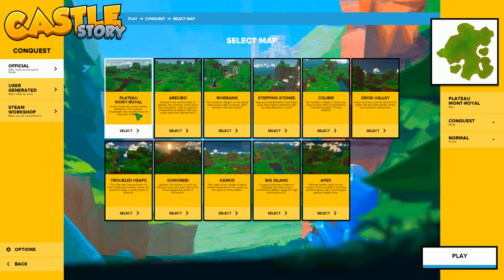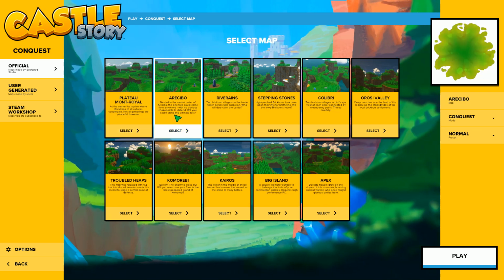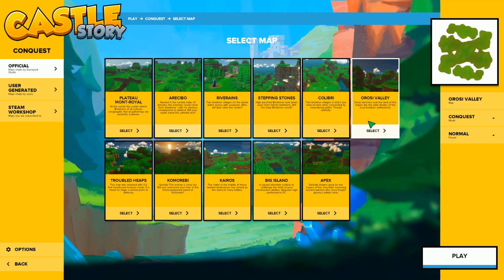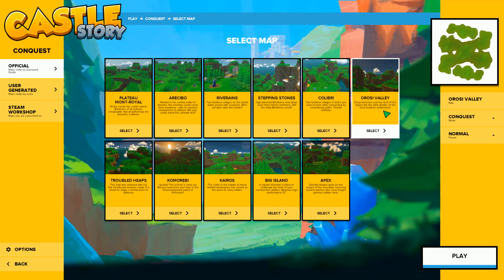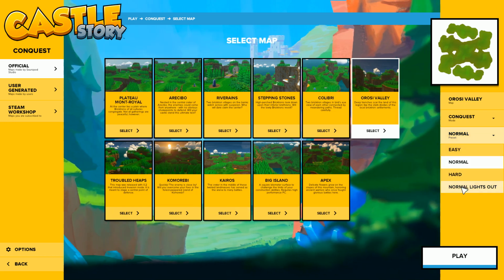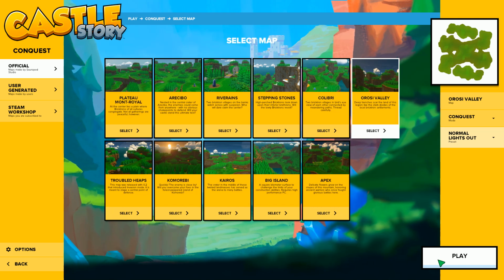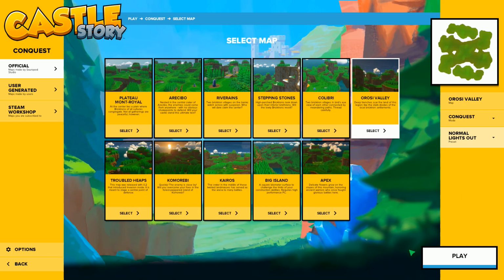Plateau. At the centre of the plain lies Brickjohn's all cultures. I don't even know. But yeah, one of the problems with Arecibo is, of course, the enemies come from all directions, and that's an issue. I could go for Orosi Valley. Let's go for Orosi Valley, actually. I think. Yeah, let's do that. Orosi Valley, lights out mode, because I absolutely love the atmospherics on that, as that's why I first started it and why this entire series has been like that.